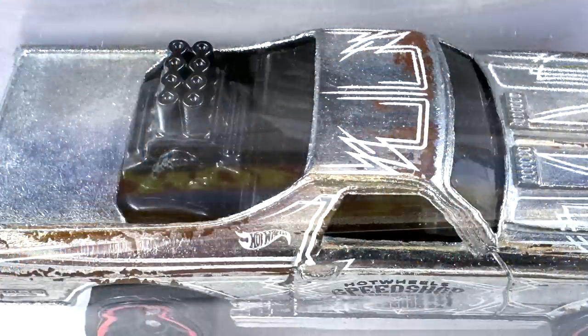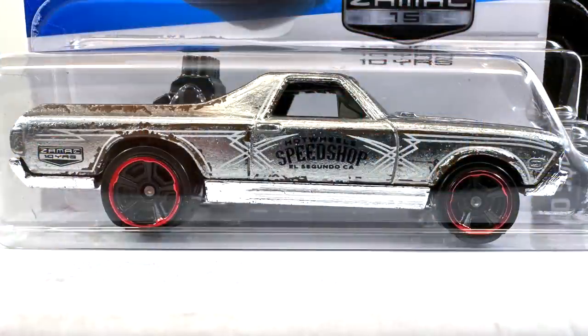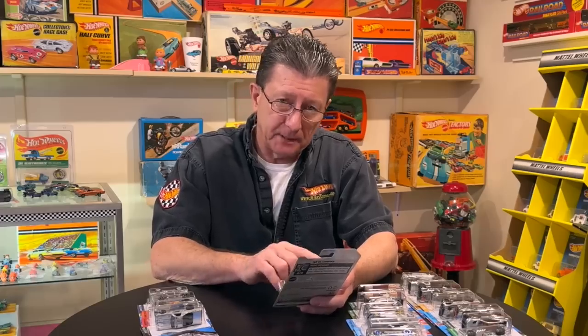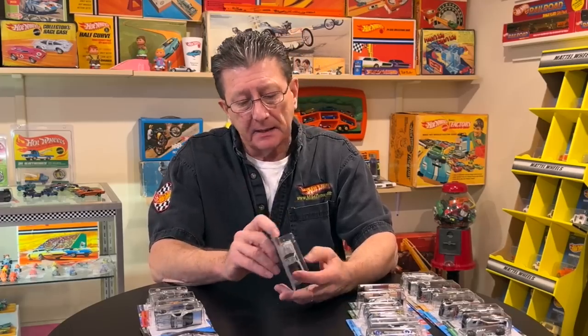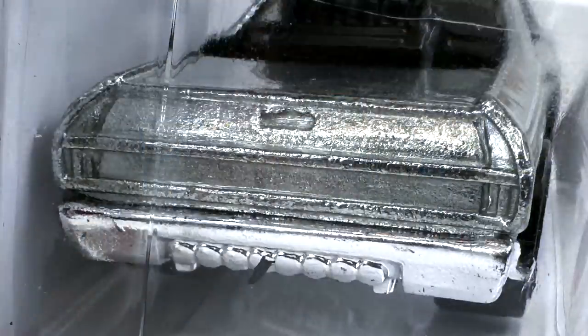Engine in the back is black, and the windows are tinted pretty good on this. The wheels are blacked out MC5s with a red chrome ring on. Got big ones in the back and little ones in the front. Now, this has a chrome base, which also includes the front grille, the headlights, and the rear bumper.